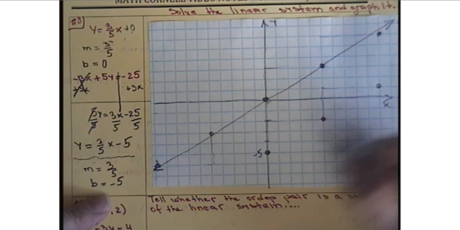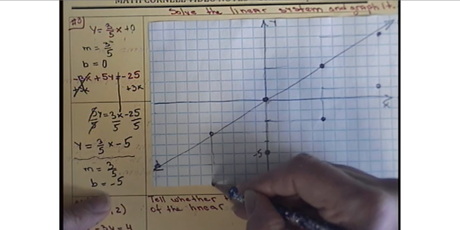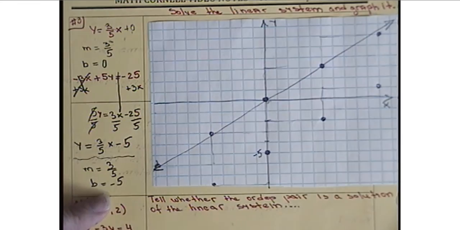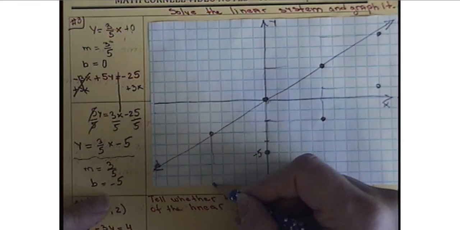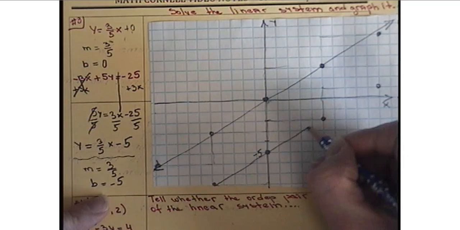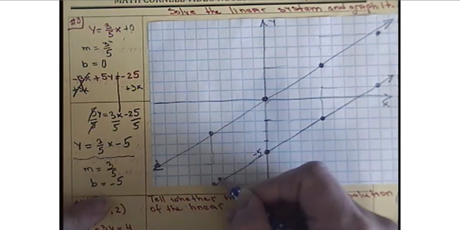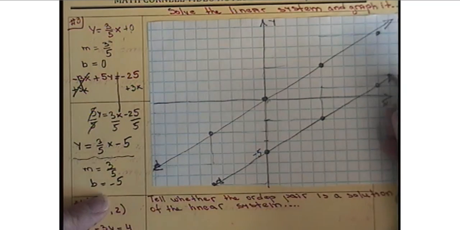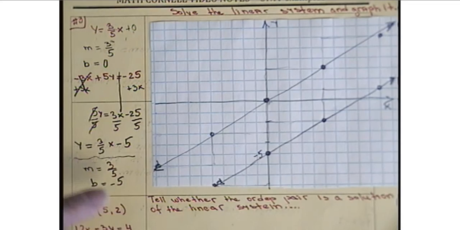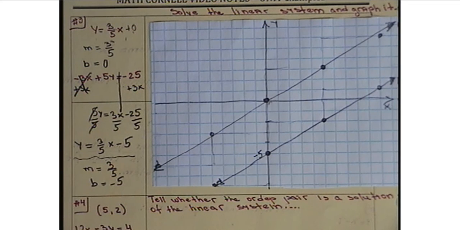3/5. If I go down 3/5, that will be my next point. Well, what is happening now, we will connect those points, and I want you to look at one thing here. Do you see any intersecting point between those two lines? No, but what will you conclude by looking at the graph? Well, this is what we call parallel lines.